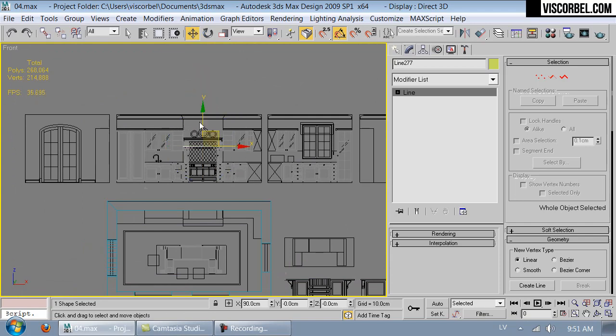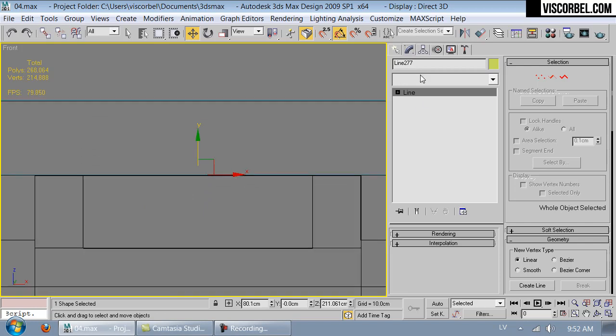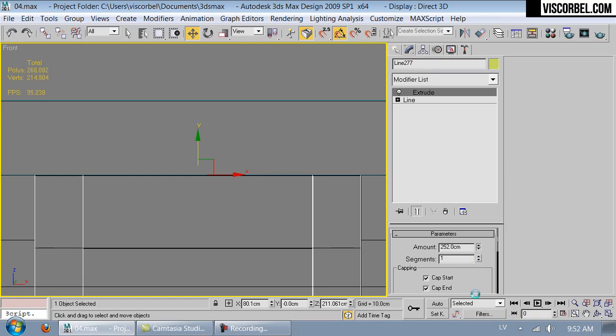Rotate it 90 degrees and move to the wall. Right, and let's extrude it out with the modifier. So something like this.